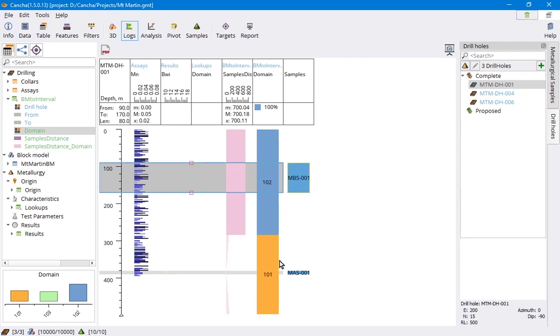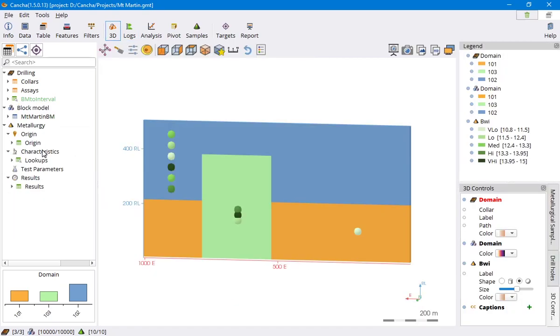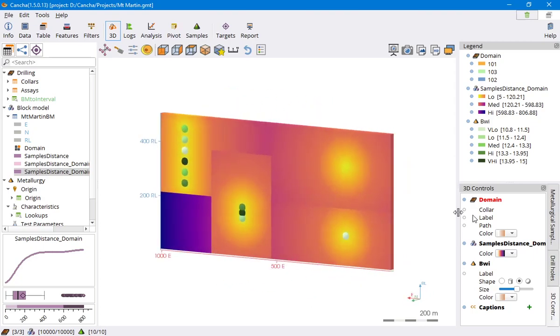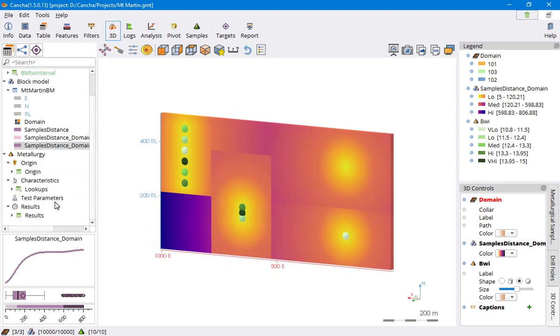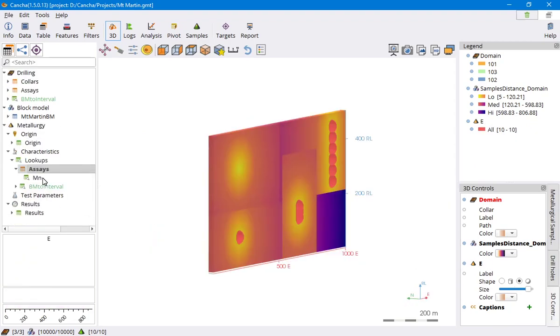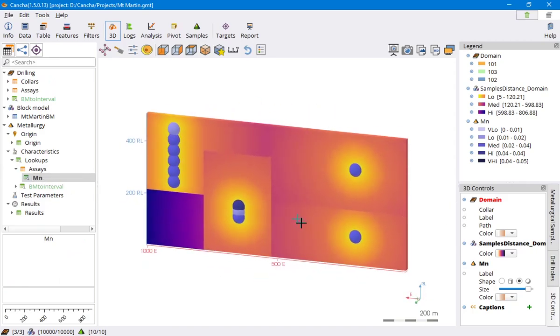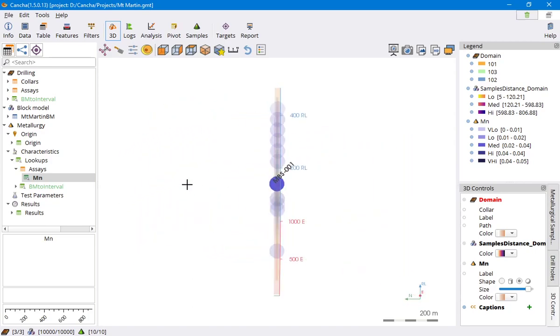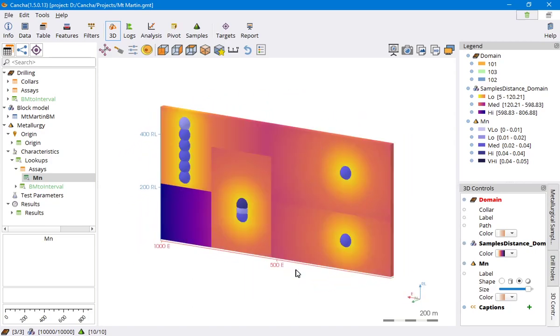And we'll be able to see that new sample that we've got. Let's put this hole in over here. You see that? So it's a new projected sample. It's not showing up because right now we're showing the Bond work index, which we don't have anything for, but if we change it, there we go, looked up the manganese. So you can see this sample here. This is from the second phase of test work, but it's been able to cover that gap there and fill a hole in our sample distribution.